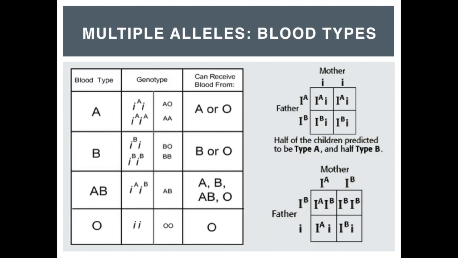Here's an illustration of that. Lowercase i's just represent blood type O. Why didn't they just write O? Well, it ties in a little bit more when we talk about multiple alleles with blood type. So the lowercase i is dealing with blood type O. The uppercase I can hold blood type A or blood type B. So if it has uppercase I A with a lowercase i, that's blood type AO, that's going to be blood type A.